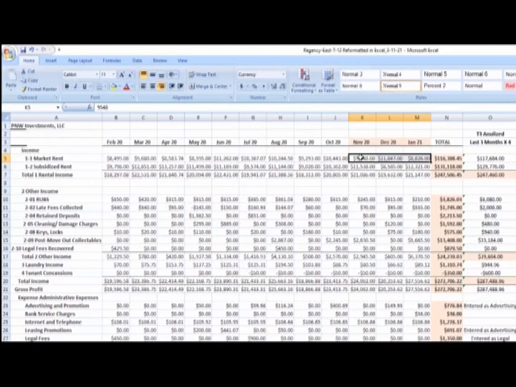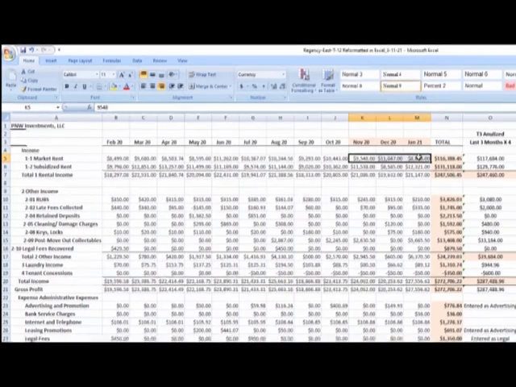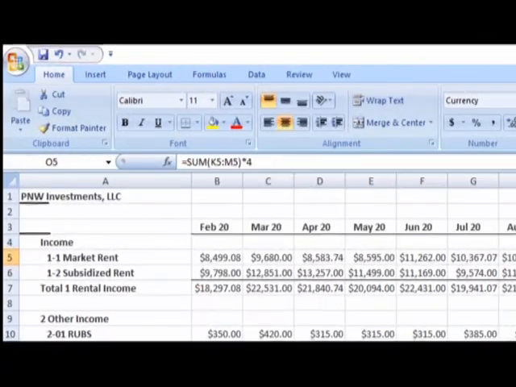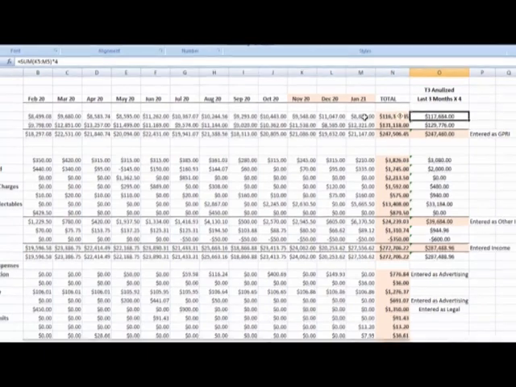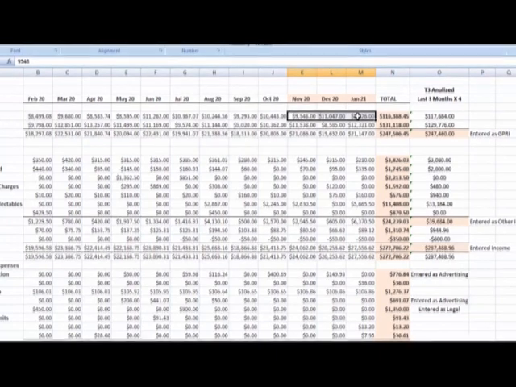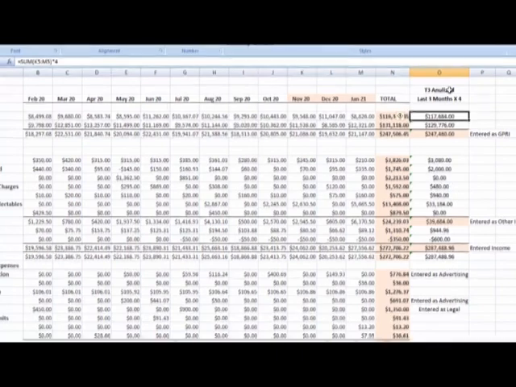So you take your 3 months here, which add up to 29,000 whatever, this number here. Basically you make a formula, and here's the formula up here. It's the sum of these 3 months, and then you multiply it by 4. Why do we multiply it by 4? Because there are 4 quarters in a year, and we're only taking 3 months, which is 1 quarter, so we have to get the other 9 months in there. So we multiply by 4. That gives you this number on the far side, under this T3.